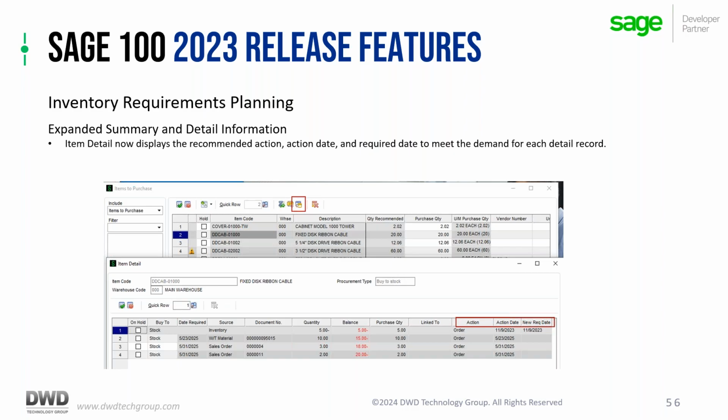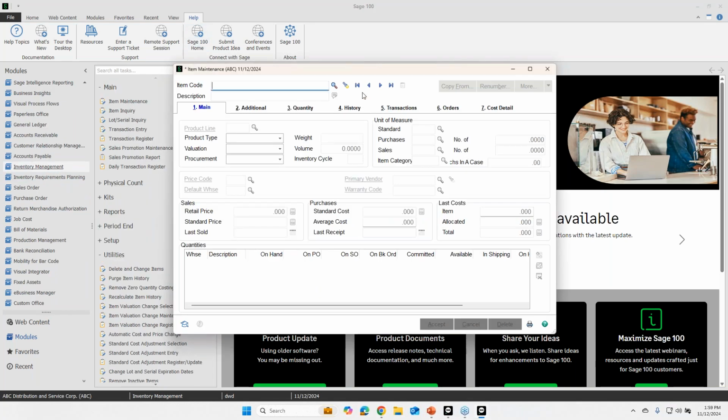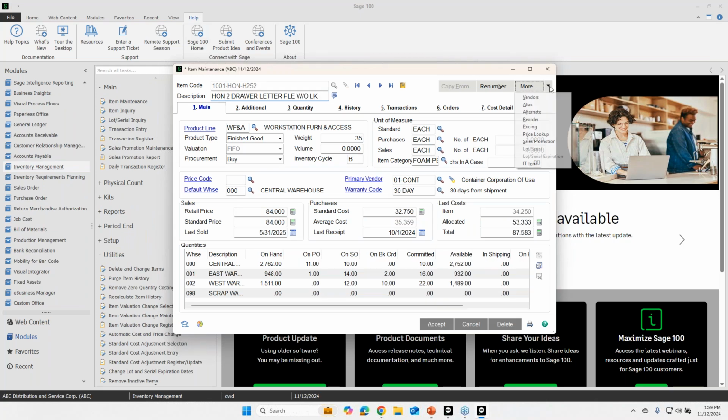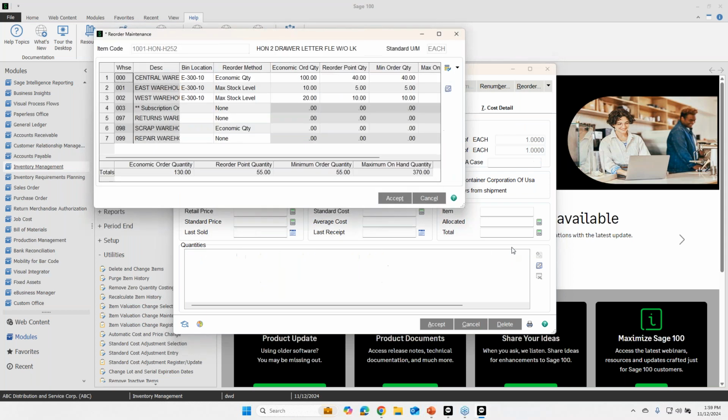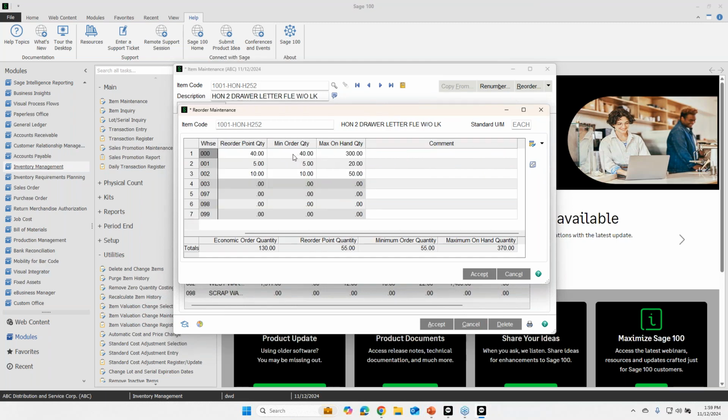One, you've got inside of item maintenance. If you go to warehouses under the More button, let me just pop it up and I'll show you guys. Let's go into item maintenance real quick. Pull up an item, go to the More button, and we're going to go to the reorder. Inside of here, you get a reorder method, the reorder point quantity, max on hand, min order quantity.